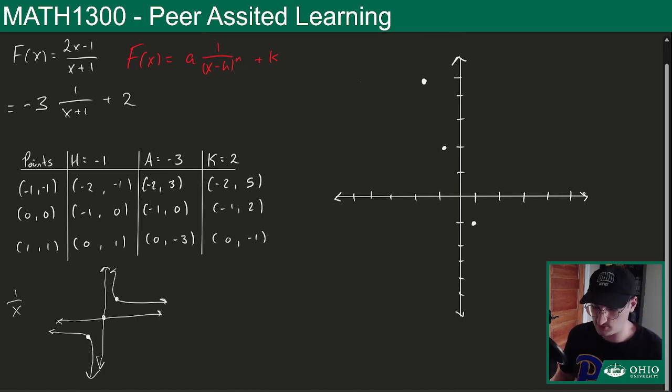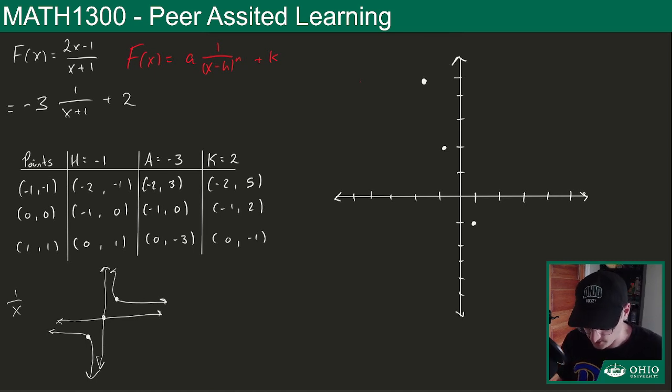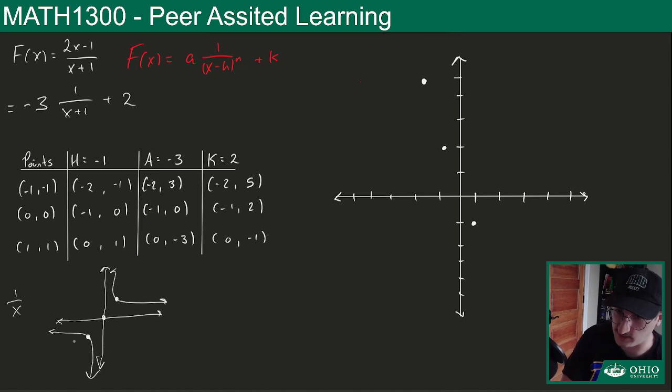Okay, so now we have our points, but we want to be more careful with how we're drawing this, right? Okay, so let's keep 2 facts in mind, and they both revolve around the a value. The first is that a is 3, or at least, well, it's negative 3, but let's just focus on the 3 for now. So this function is going to be stretched 3 times taller than it normally is. But also, it's going to be flipped along the x-axis. So this behavior over here, where you have a tail in the top right quadrant and a tail in the bottom left quadrant, that's kind of going to flip, and we'll have a tail in the top left and a tail in the bottom right.